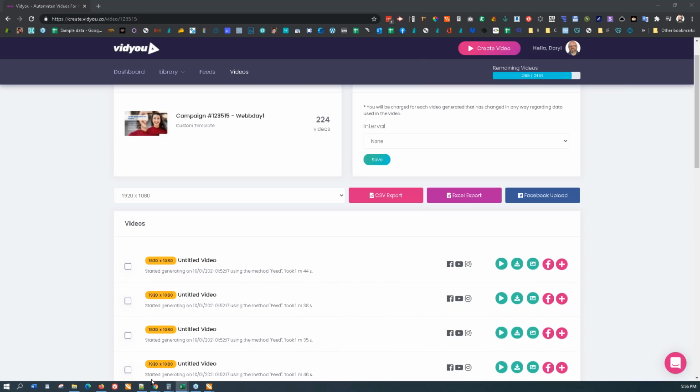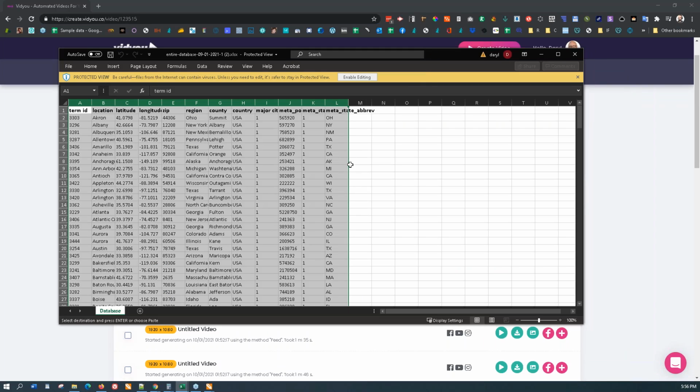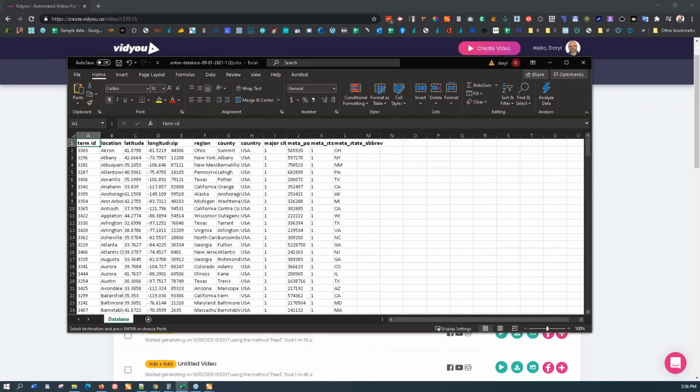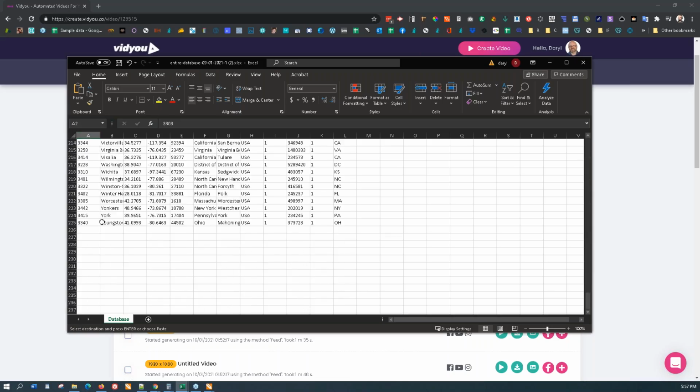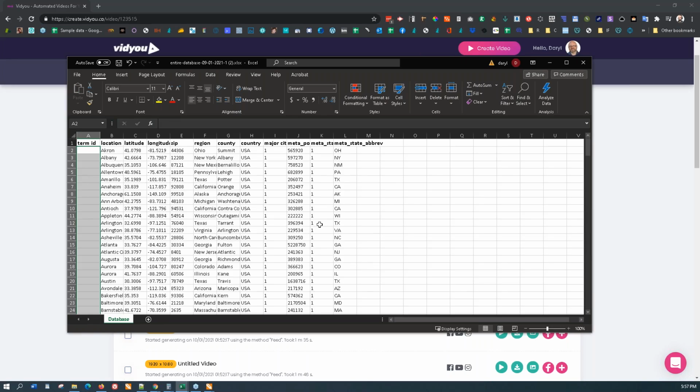So when you go back into it and you're going to go back to your database here, this is the database for MPP. You've got terms, which we're going to delete this row here, or columns. We wanted to set those later, so that should be blank. And then over here, we're going to paste those.